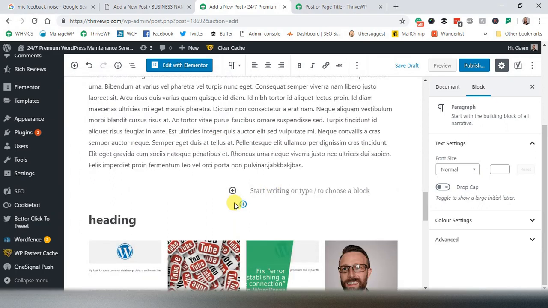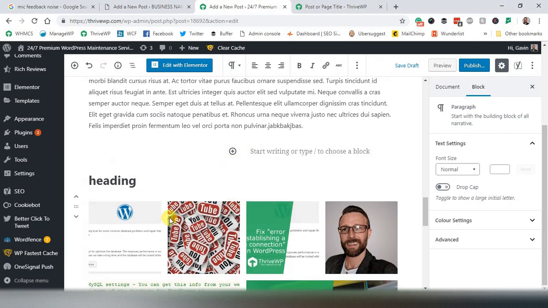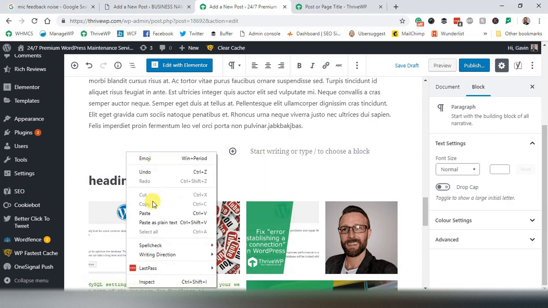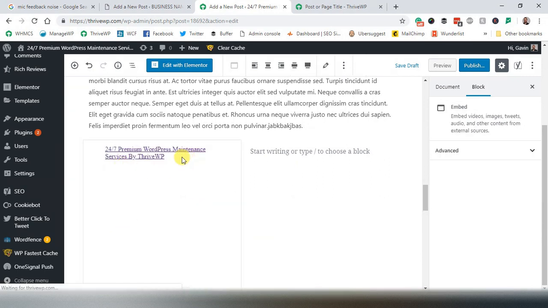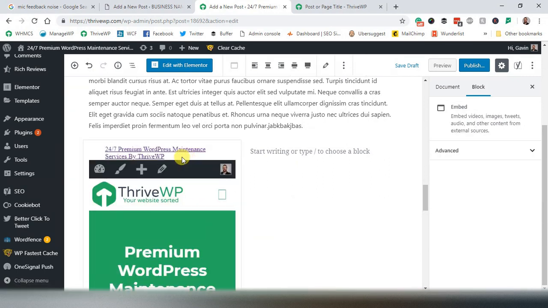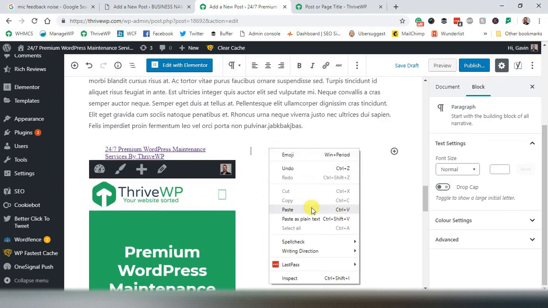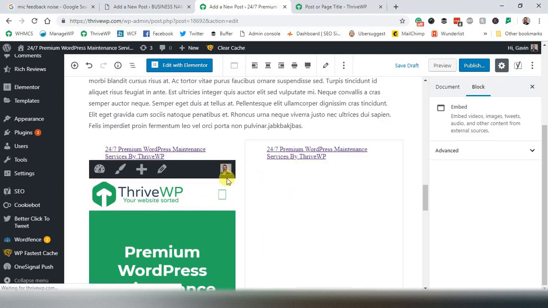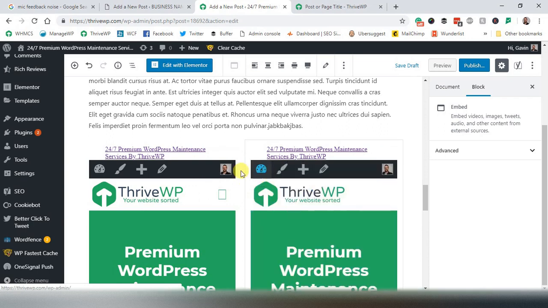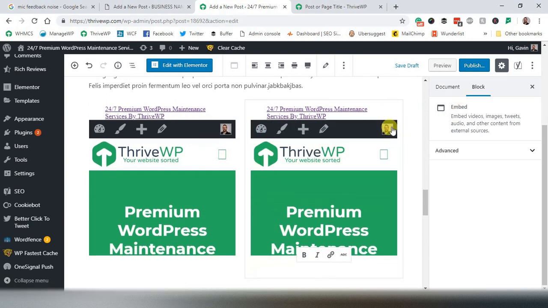So we'll just show you columns quickly. As you can see, it's added a bit of a blank space and it doesn't look like much, so it's a little bit confusing. But you can then add, yeah, we can do that. So we've added our link into one column. We can do that again in this column. So we've now got two columns that we've added content to. We can undo that if we wish.